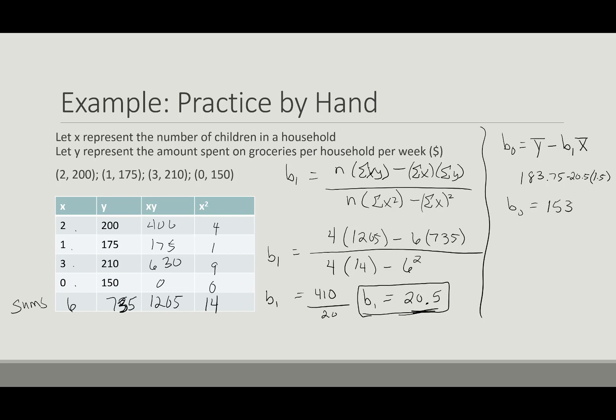So now I need to put the pieces of my equation together, so I have my intercept and I have my slope. So when I do my actual formula—remember it says that y hat is equal to b sub 0 plus b sub 1 times x—so I'm just going to plug in my values for my intercept and my slope. So I still have y hat because this is a prediction line, a regression line, and I'm going to put in my 153 and then my 20.5 times x. So that would be my regression line equation calculated by hand.